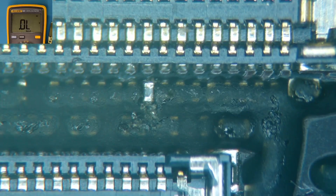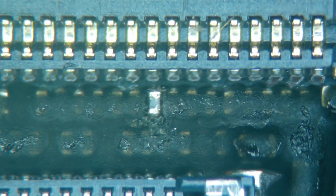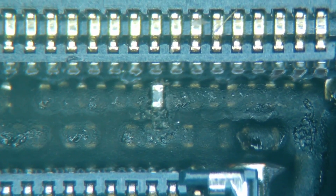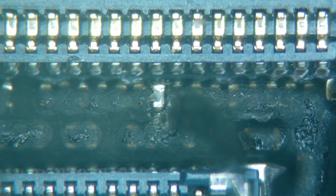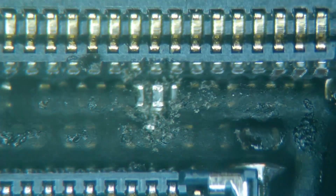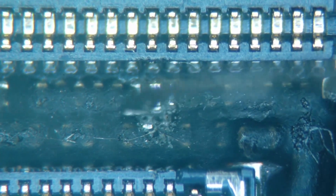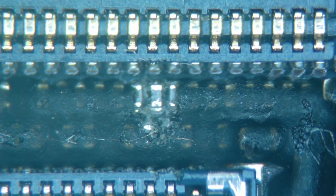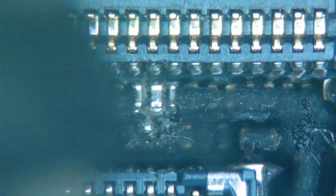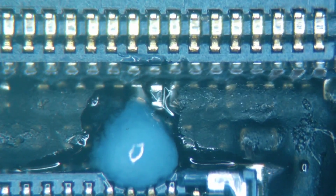I'd like to do this without taking the motherboard out of the housing, and I think that's possible — we just have to be careful with where the heat goes. The battery getting too hot would be our main concern. I'm going to make a little room in here so we have some space to work with. I do want to get a soldering iron tip down in here just to get some fresh solder onto the surface. That's a lot of flux — that's okay.